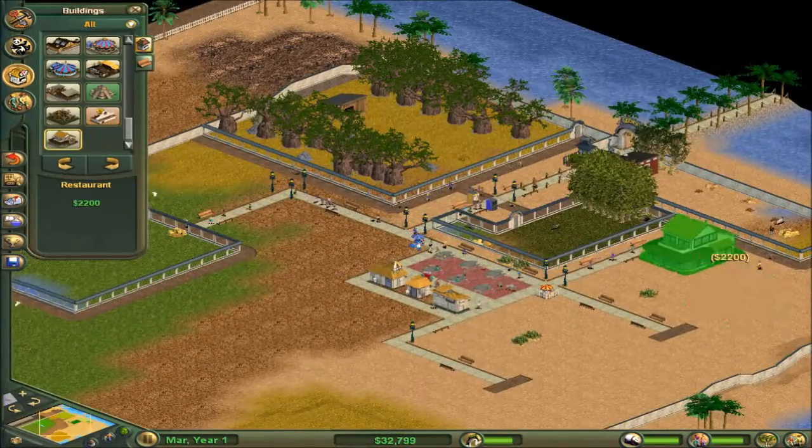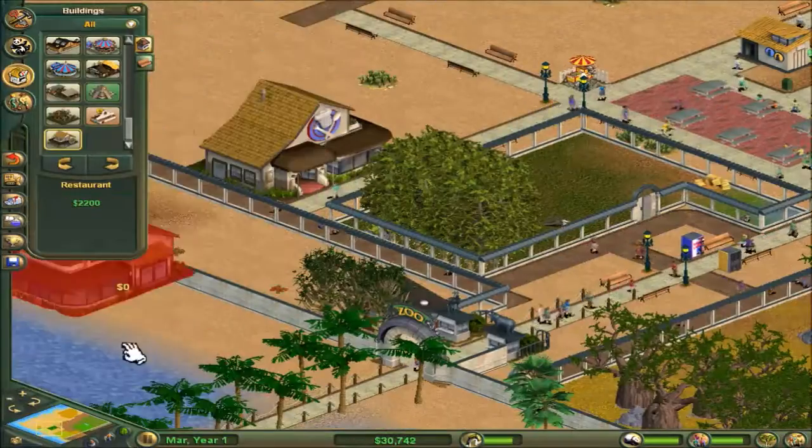Always put a bunch of restaurants in your zoo. They're the best money makers in the game, bar none.